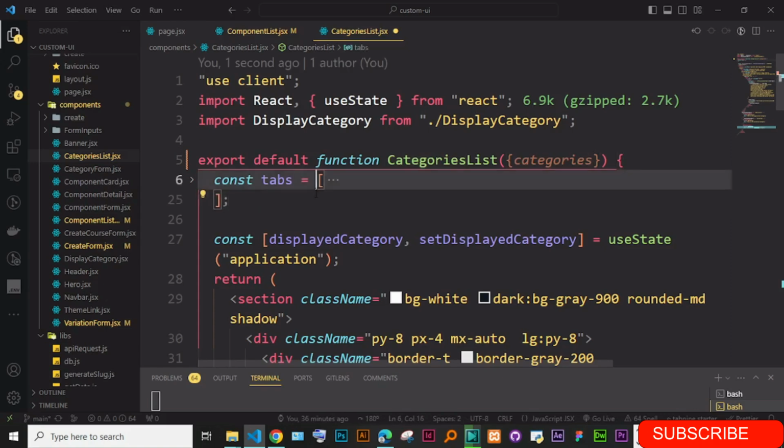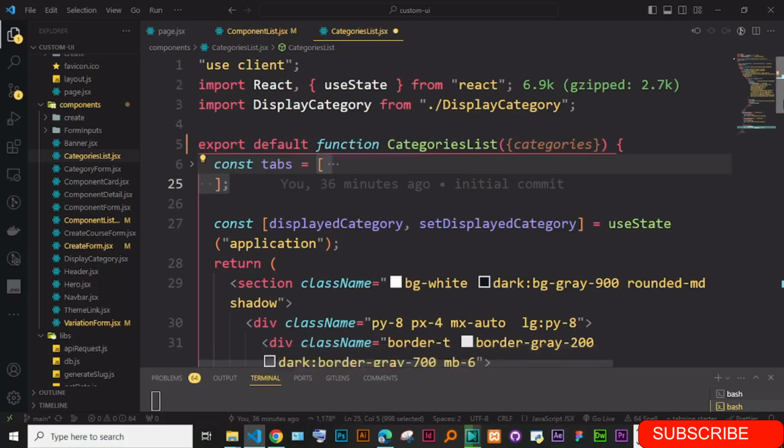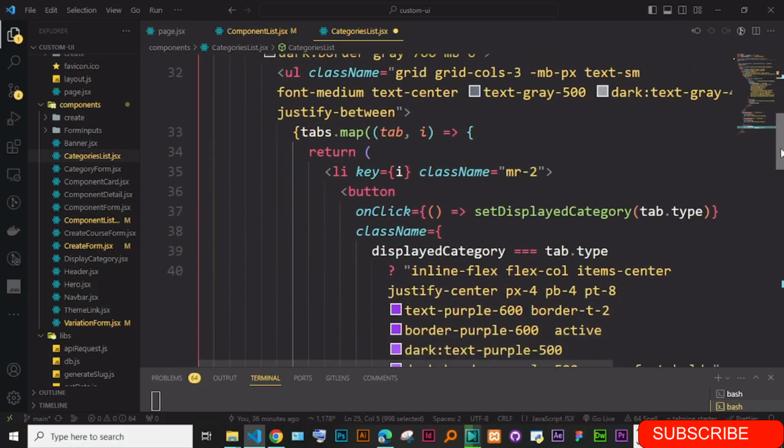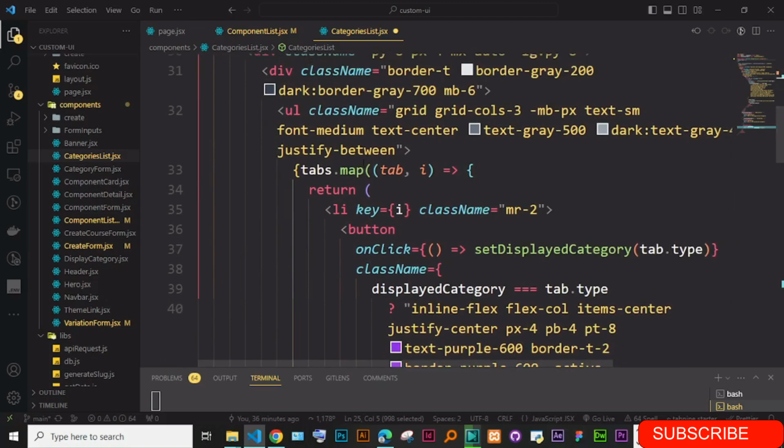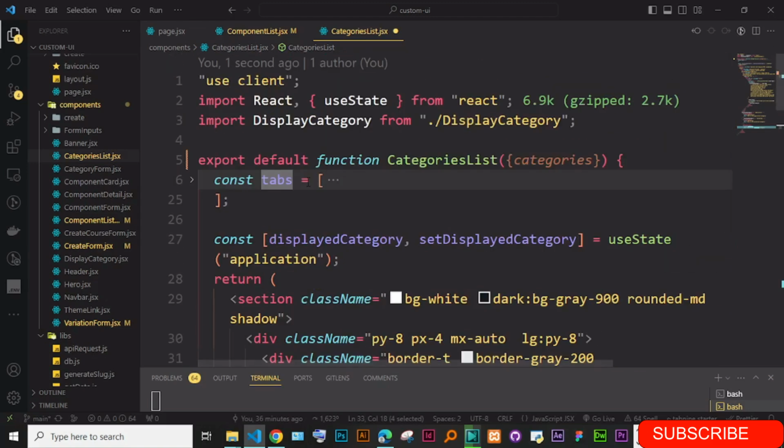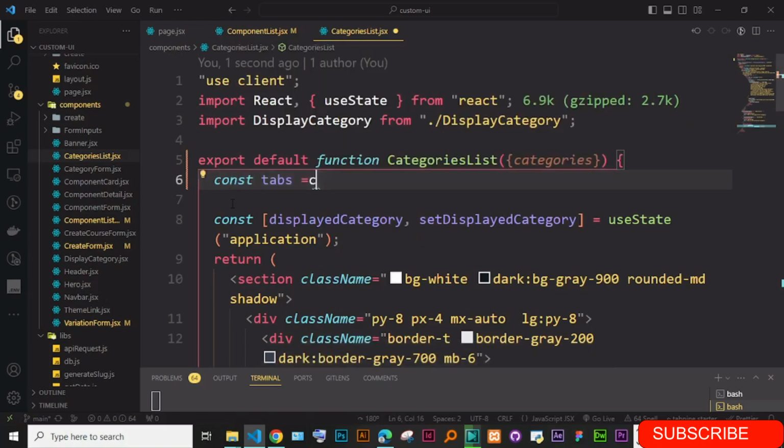So you literally could just say that the tabs is equal to that, or you could go to wherever there are tabs and do that. But the simple way, you could just come here and say tabs is equal to categories, as simple as that.